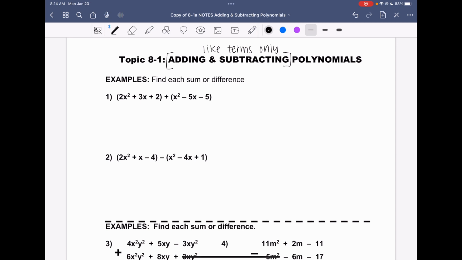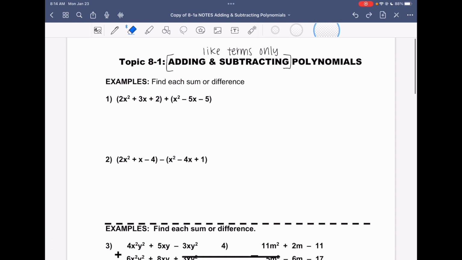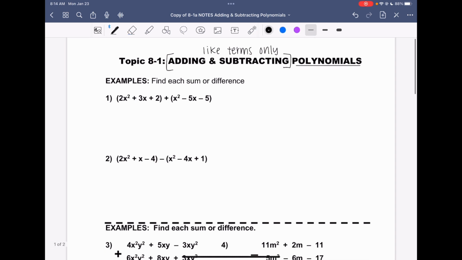So you just answered a Google form question. Like terms are something that have every variable the same and it's all raised to the same power. Okay, so polynomial, what that definition is: multiple terms. So we're dealing with polynomials this chapter, and polynomials are just where there are multiple terms in the expression.